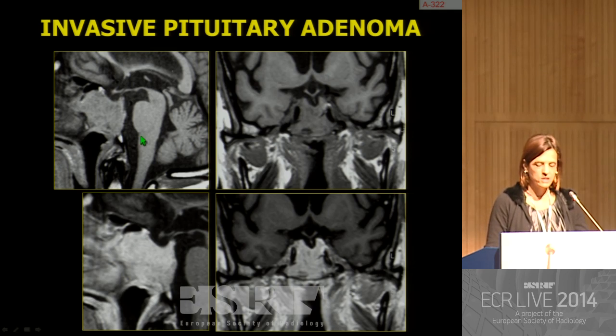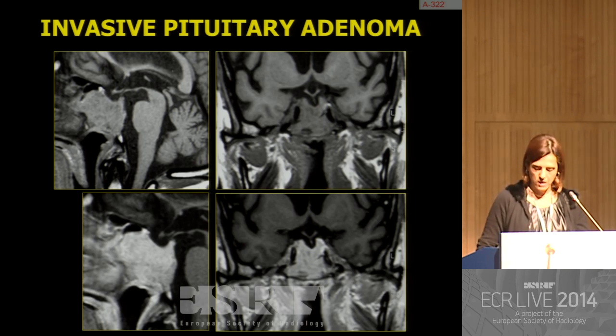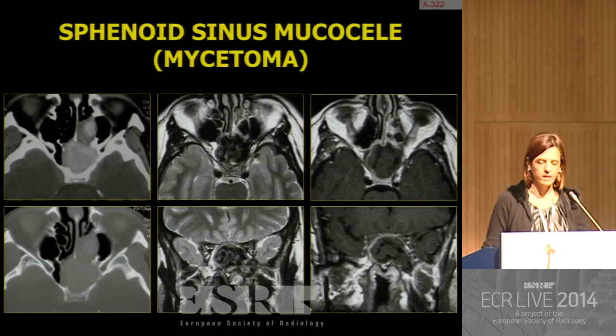Another similar lesion in the same location, the central sagittal skull base, is replacing the clivus, the body of the sphenoid, as well as the sphenoid sinus. But note in this case that the floor of the sella is displaced inferiorly, as well as the optic chiasm. We see no pituitary tissue inside the sella, and you see this leftward deviation of the pituitary stalk. This calls your attention to the possibility of this being a lesion originating primarily from the pituitary gland, and this turned out to be an intraosseous adenoma of the pituitary gland.